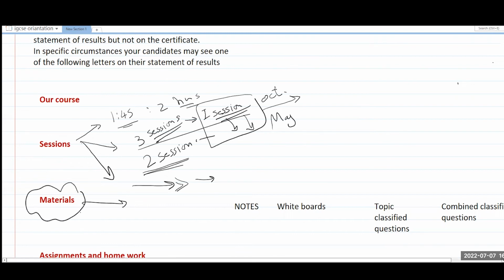What about the material that I am supplying to you? This material is for free. I'm giving it to you for free because it's a part of the course, right? If I only explain and do not give you material, then I'm not giving you the course properly. So notes will be given after each session. The notes come in two forms. Whiteboards: this is the explanation that I am giving now, like that I'm explaining and writing here. After finishing that, I will send it to you, right?